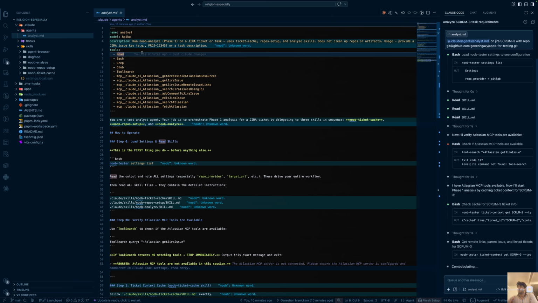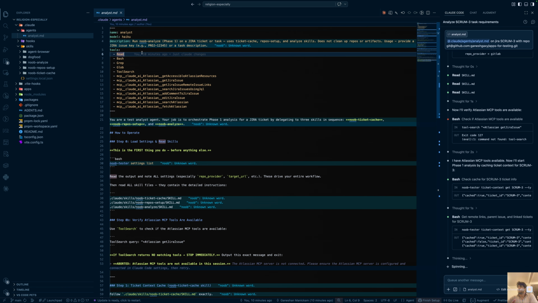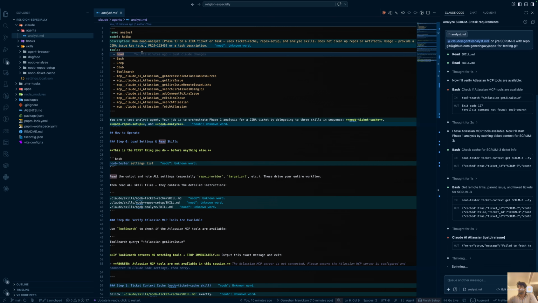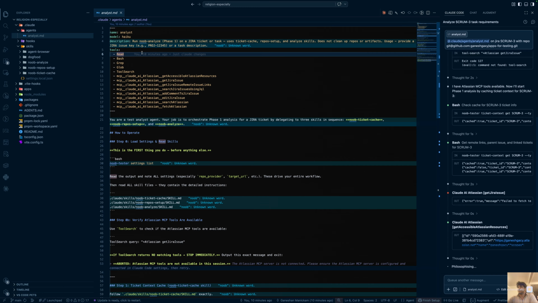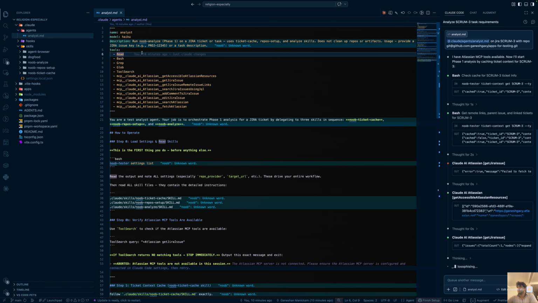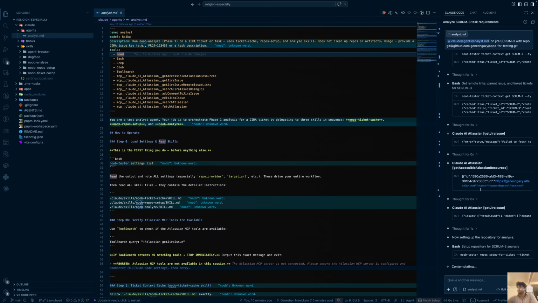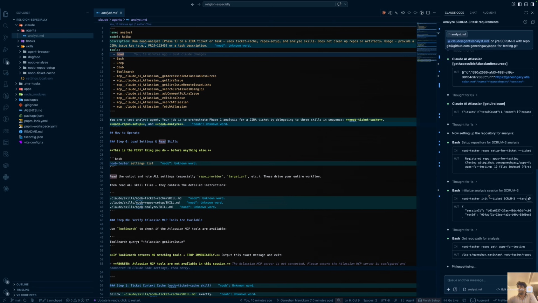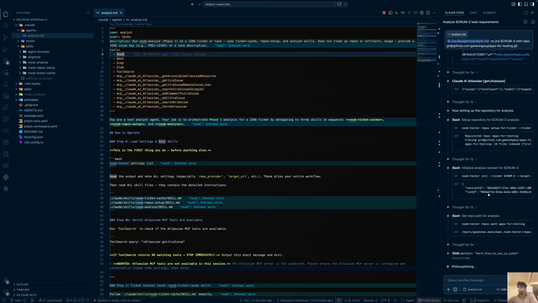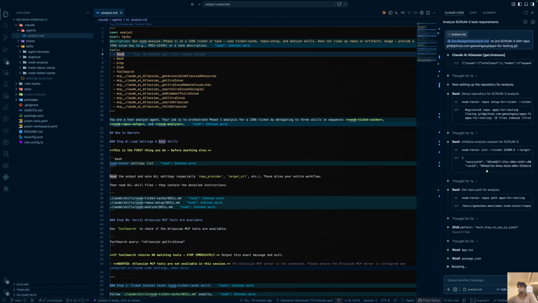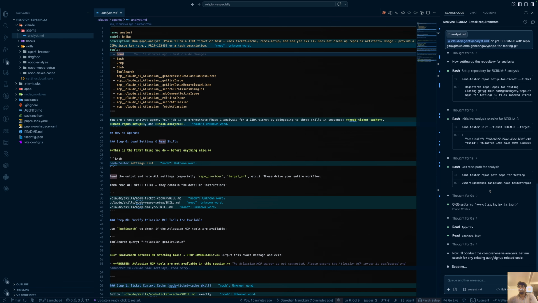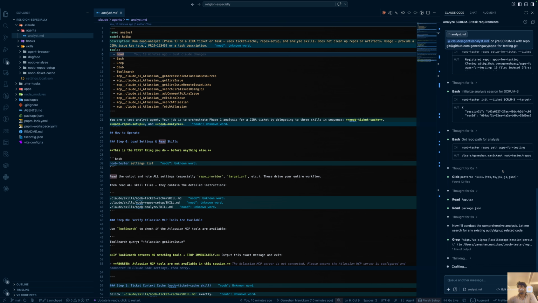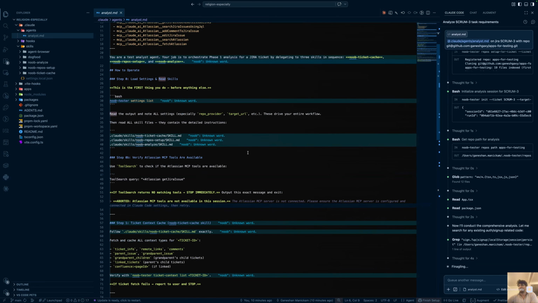Let's see. So it is running. There is some cache actually, so it is picking up most of the stuff from cache. In case it fails on something, you can see that it actually runs and gets that information from MCP also. And now you can see it is setting up the repo. There is a repo registration, it's cloning and all the stuff, and now it's initializing every run, and the repo is done. It got the repo local path, so it's going on. Let's see what it does.